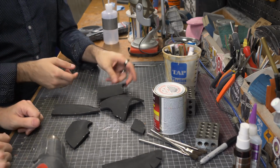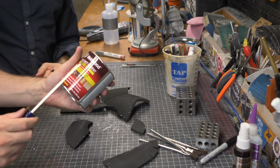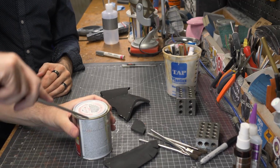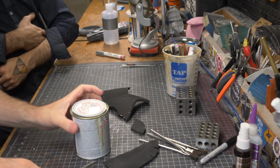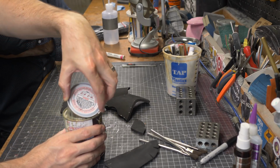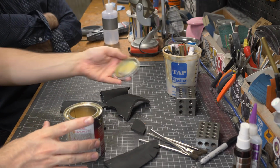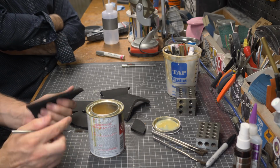All right, time for glue. Normally I would glue with Barge, but I'm low, so I'm using Weldwood contact cement. This stuff is okay, not as good as Barge. Usually what I end up doing is brushing on two layers of glue before I stick everything together. As long as you put on a good couple of layers, you're good to go. Also, we have a fan blowing air across so that we don't completely gas ourselves.